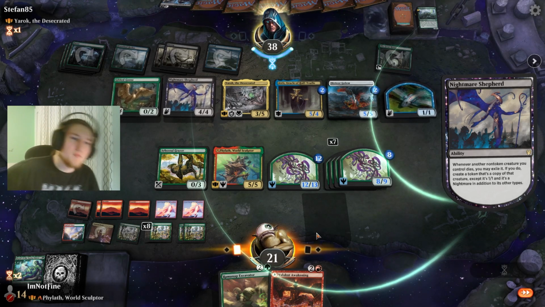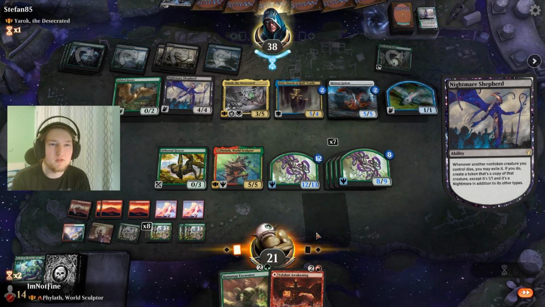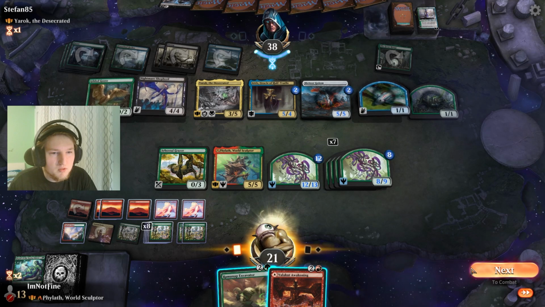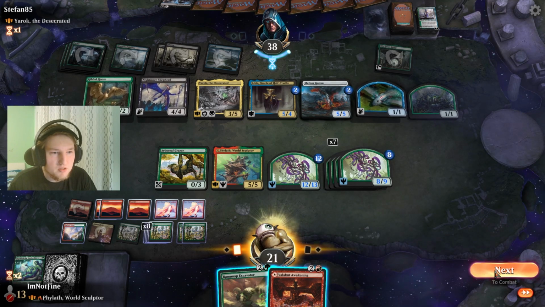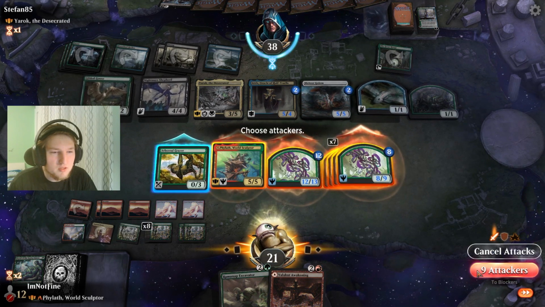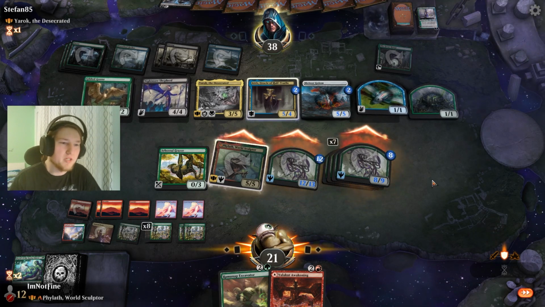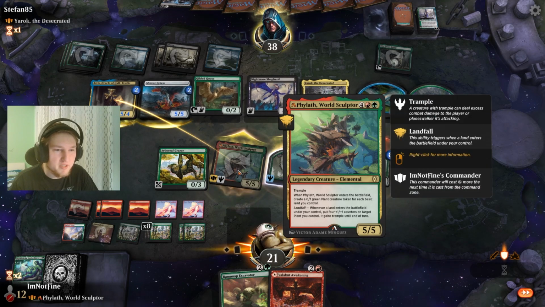Let's see. Is that even enough damage from my side? So 20 and then 8 times 4. That's 60. 60 damage? No, 8 times 6. Not 5. So it's 68 damage. And then 73. Yeah. 73 damage coming at your face. Also, A-Phylath himself has trample, so that's pretty neat.